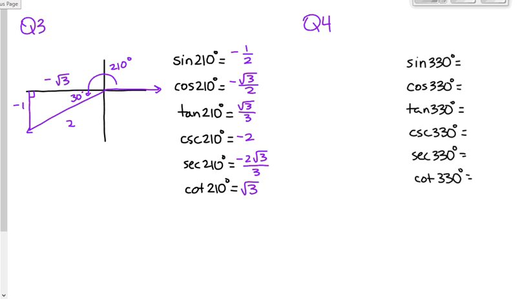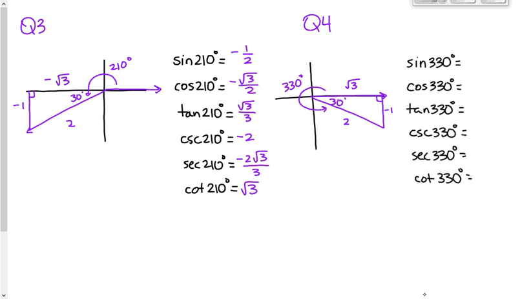Okay, now let's imagine that you need to find some or all of the exact values for 330 degrees. So, draw your coordinate system and put 330 degrees in standard position, initial side on the positive axis. Go counterclockwise, 330. And that leaves you with just 30 degrees left. Drop a perpendicular, you get your reference triangle. And there, once again, we have a 30, 60, 90 triangle. So we label the sides 1, 2, square root 3. And because we went down, we need a negative on the 1 to indicate direction. Now we're doing the exact same things we've been doing for all the other quadrants.